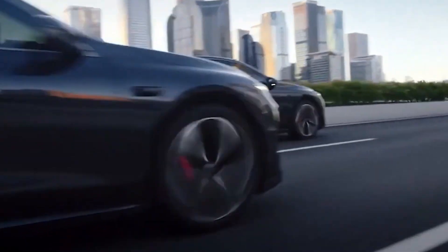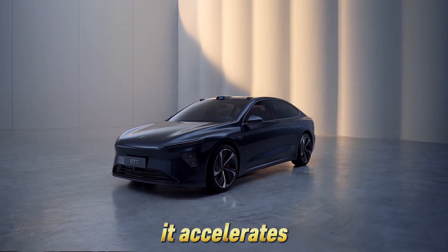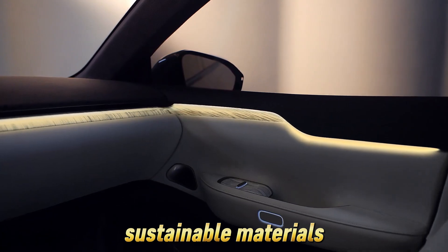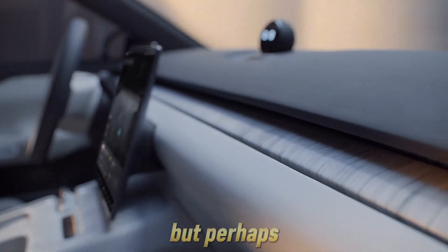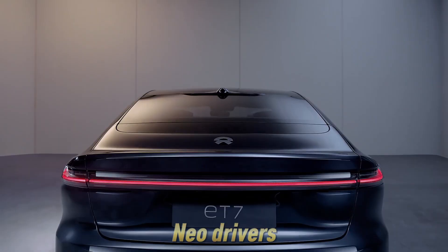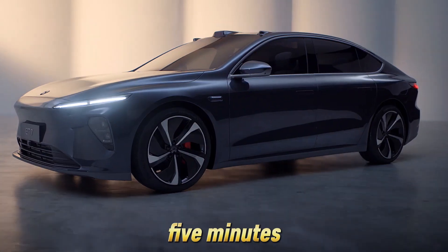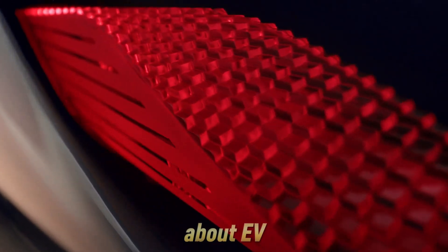And don't think it's all about distance. The ET7 is no slouch on performance, with a dual-motor all-wheel drive setup delivering nearly 650 horsepower, accelerating from 0 to 60 in just under 4 seconds. It glides like a luxury sedan but moves like a sports car. The interior is minimalist and elegant, wrapped in sustainable materials, framed by ambient lighting, and dominated by a powerful AI assistant named Nomi, which learns your preferences as you drive. Perhaps the most futuristic piece isn't even inside the car — it's underneath it. Instead of waiting 40 minutes at a charging station, Nio drivers in China can pull into one of over 2,000 battery swap stations where robotic arms automatically replace your depleted battery with a fresh, fully charged one in under 5 minutes.